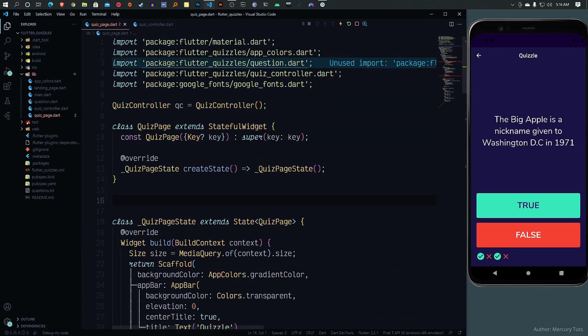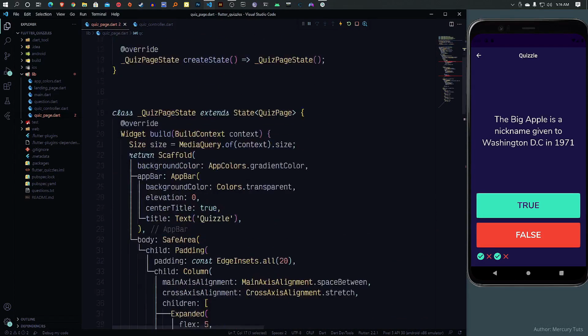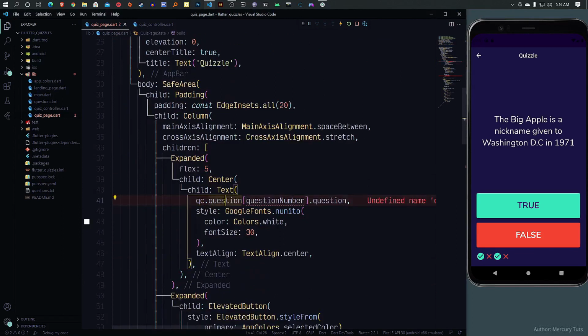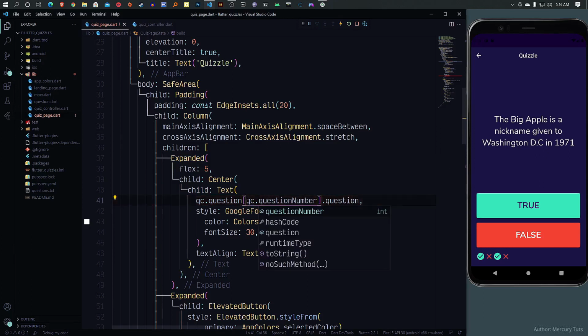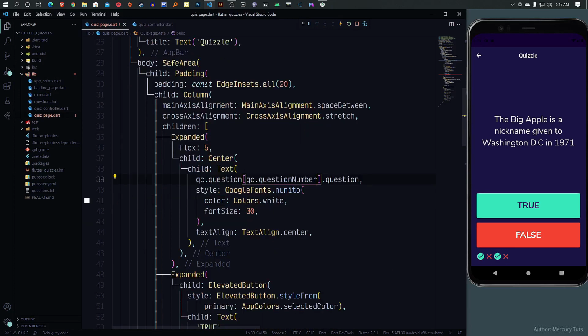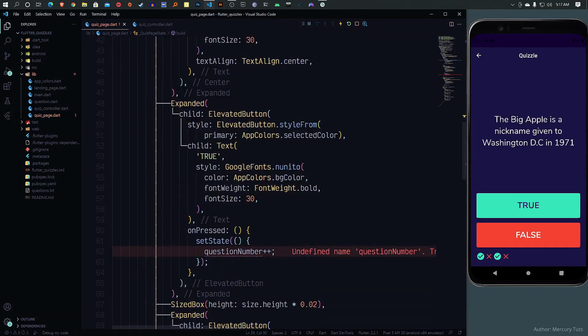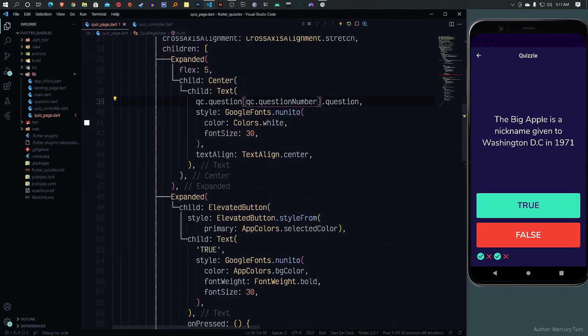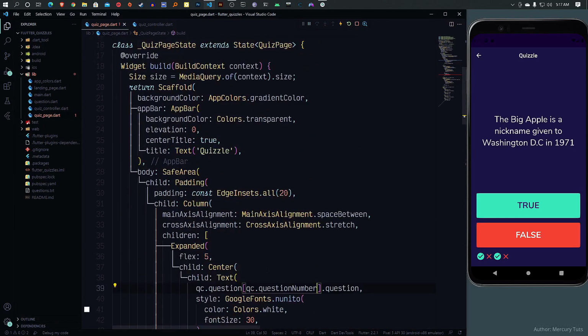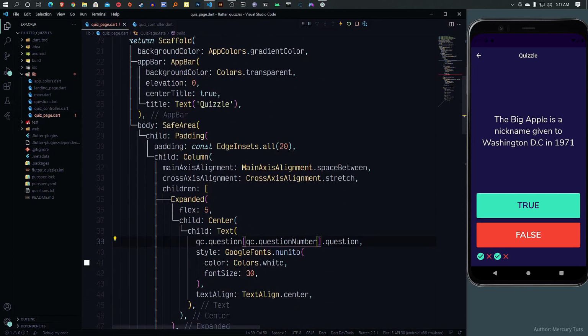So if you understood what we did with this QC and how we're able to access the question, then you can obviously say that I can also use QC and then dot to access the question number, and that will still work. But then you see, how are we going to go ahead and increment it? I can't just copy this and send it there and then do the increment. So this is where we are going to make some quality of life changes, and also it's just a lot of work doing this. So there are better ways of handling this, and we're going to look at that.